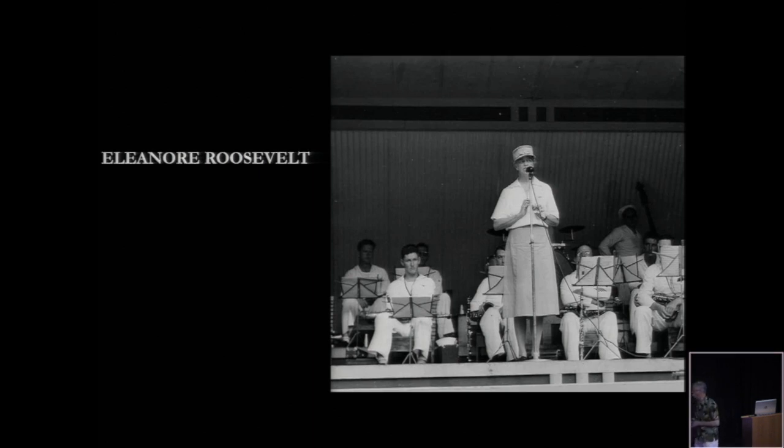But regardless, she still served a purpose as being the First Lady. And since President Roosevelt was paraplegic, he would always send her out to see what was going on in various theaters, especially in the Pacific. So she'd go out and let the president know how the morale of the troops was. She would stop at hospitals and talk to some of the wounded, take their names and addresses. She'd write personal letters back to their families, letting them know that she had talked to their son and he was in the hospital but doing well, etc.